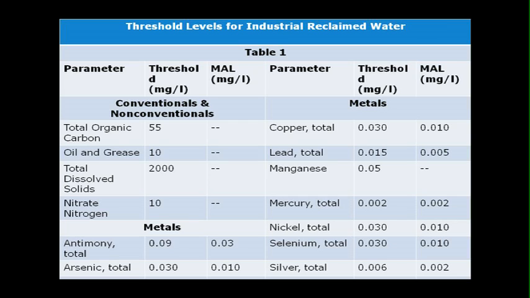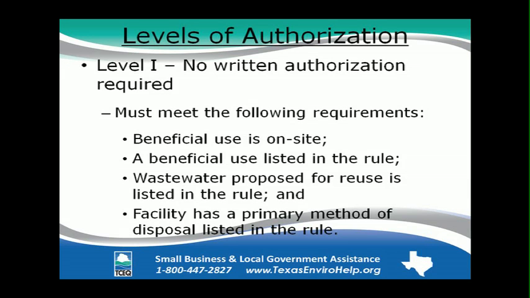This particular local car wash that got authorization under the 210E had his water tested, and it came out as a level 2 authorization. In the permit that was processed and sent back to him, there were certain parameters and threshold limits that he could not exceed. If he exceeded those limits, he could not irrigate. He would still have to collect and dispose of his water, which can be costly. He can only irrigate if the levels are under the thresholds in the permit.